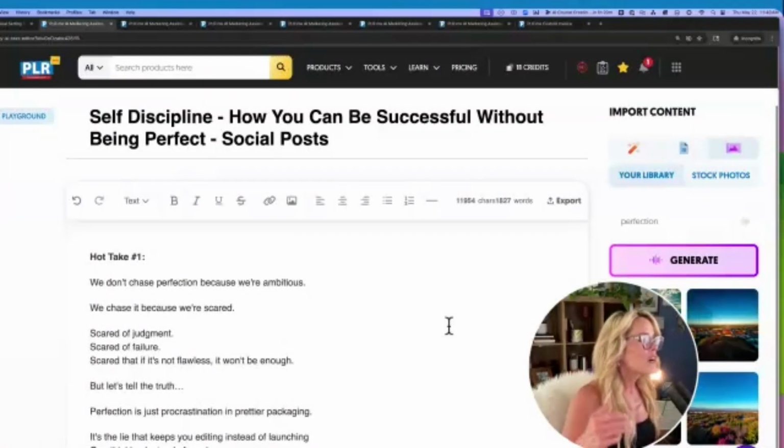But all of this right now, as it stands, is giving you so much in terms of content that you can just copy, paste, and get over to your tool of choice. So I'm going to show you that last piece real quick, and then we'll go into the final piece, which is how do you create those 30 posts, because this is 10, and then rinse and repeat with every single piece of content you've ever downloaded, you already have in your PLR.me account.